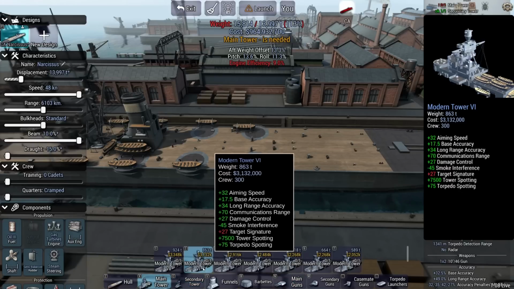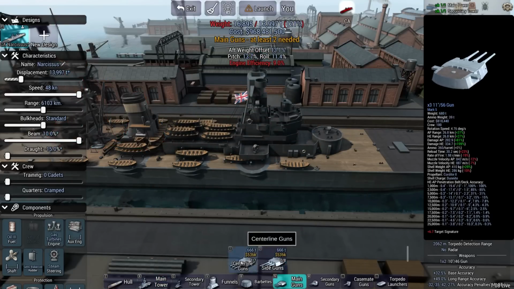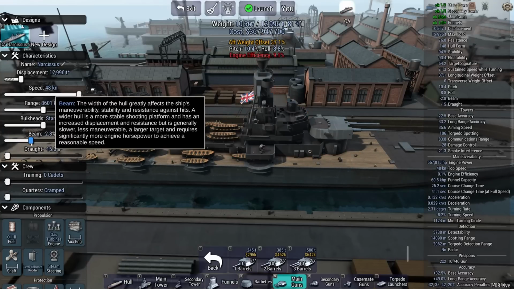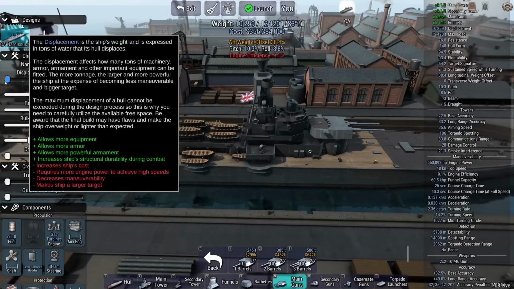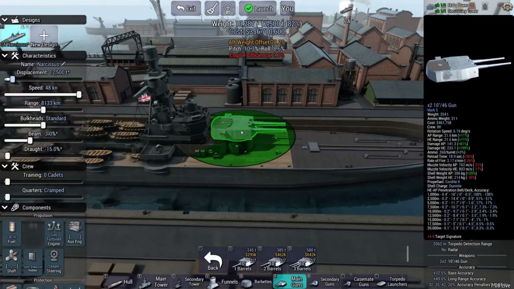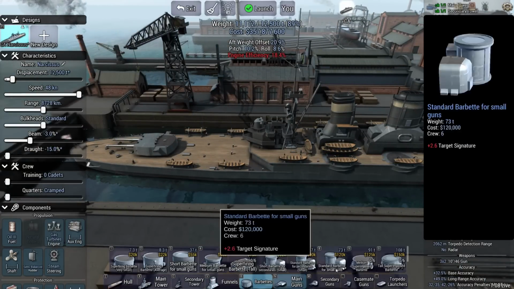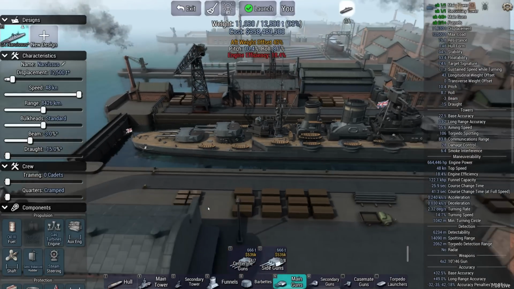It does. Okay, so what's the smallest tower I can get away with? 5? Yeah, the 5. Okay. And how narrow can I make the hull to get the 5? There. Okay, I'm going to have to reduce displacement. There we go. Okay, because I need guns to actually make this work. I don't have any other weapon options apart from the 10-inch guns. Something like that.